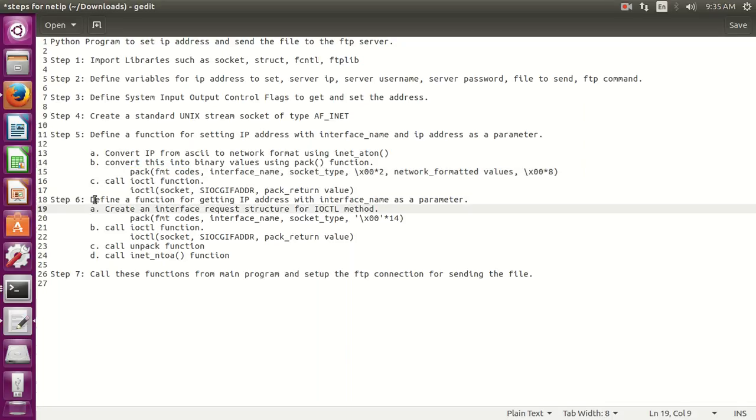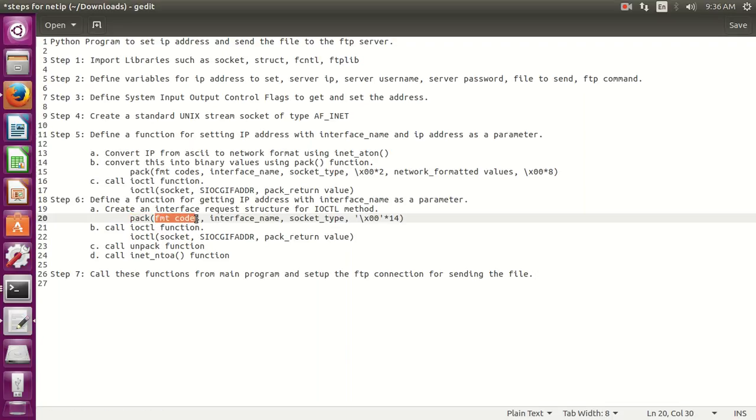Then in step 6 we have to define a function for getting the IP address with the interface name as a parameter. So in this function we will create an interface request structure for the ioctl method. We'll do it with the help of the pack function again.